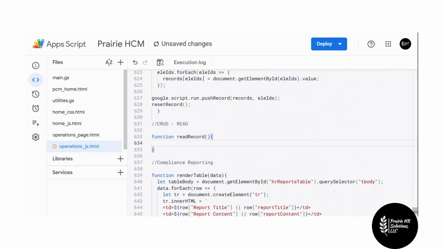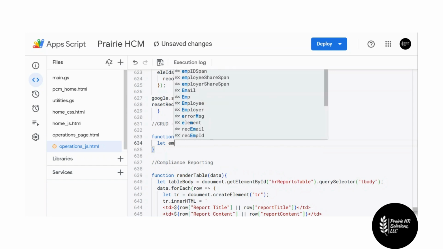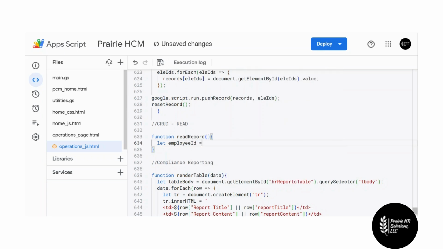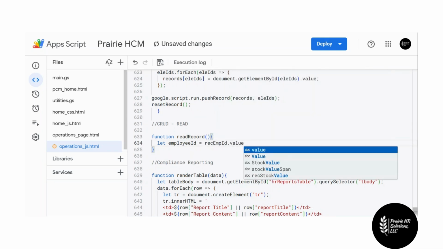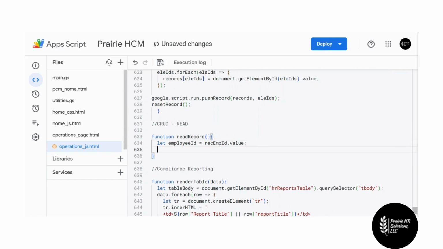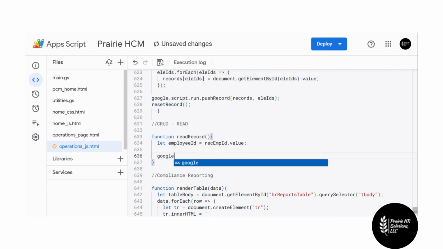So let's call this variable, because this is going to be the variable that we pass over to our Google Apps Script in the form of an argument for the function. Let's just call it employee ID, just like that. Because that way, when we're reading it over in our Google Apps Script, we know exactly what it is. And this is going to be rec emp ID dot value. So now we have it stored in a value. Let's go ahead and write google.script.run.